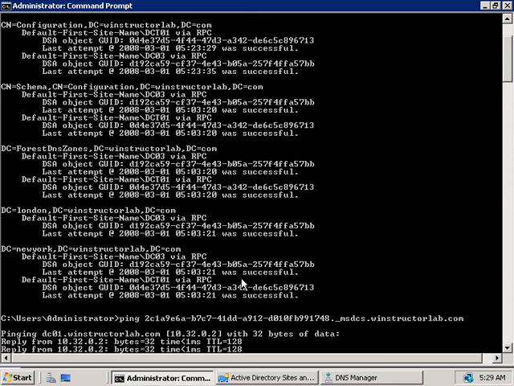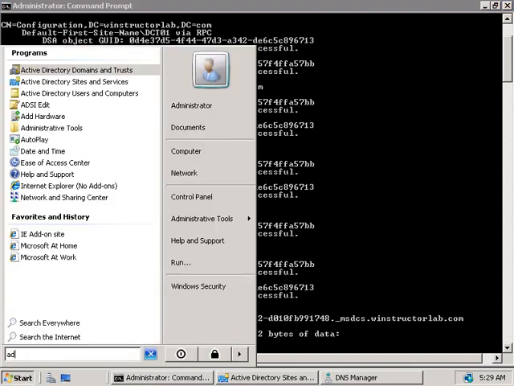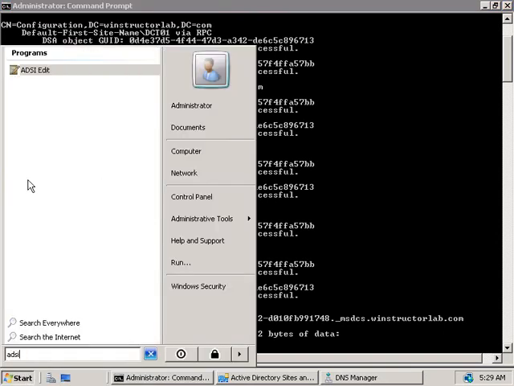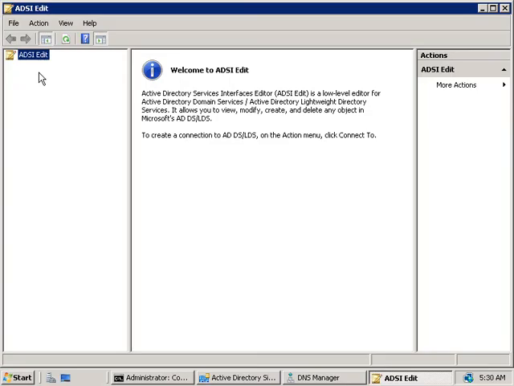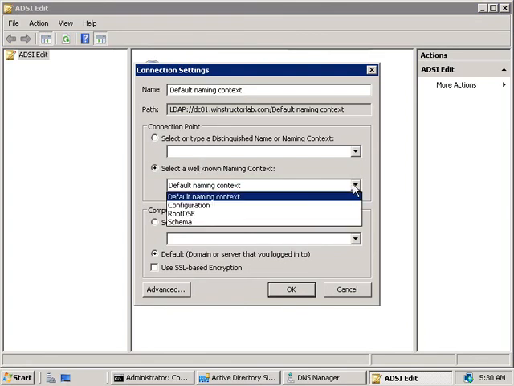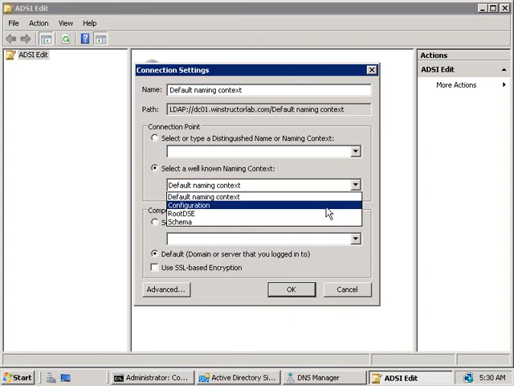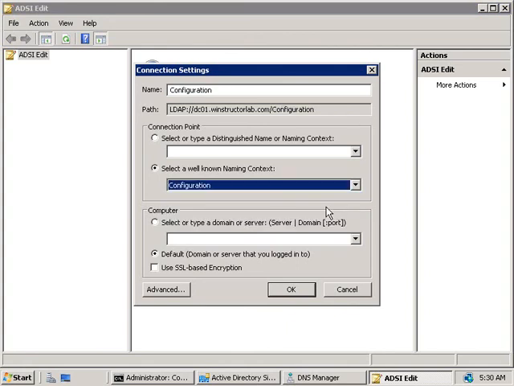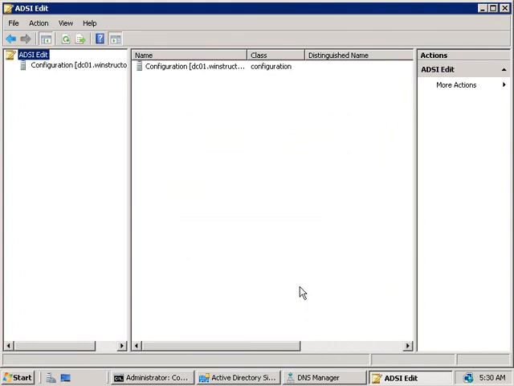Now, by the way, just to sidetrack one moment, if we go and click on Start and type in ADSI, we'll launch the ADSI Edit program, and of course some people call it ADSI Edit, take your pick, it doesn't really matter to me. We'll right-click and choose Connect To. Then from the middle of this window in this drop-down box, we could choose a naming context from this list. So let's choose, say, the configuration one, for example. We'll click on OK.